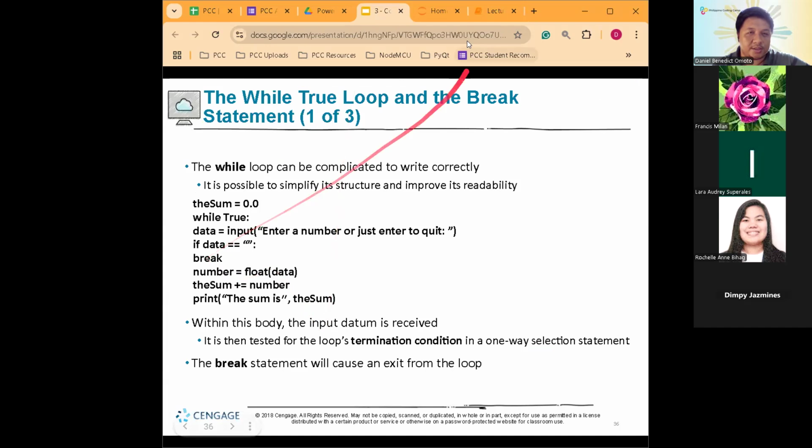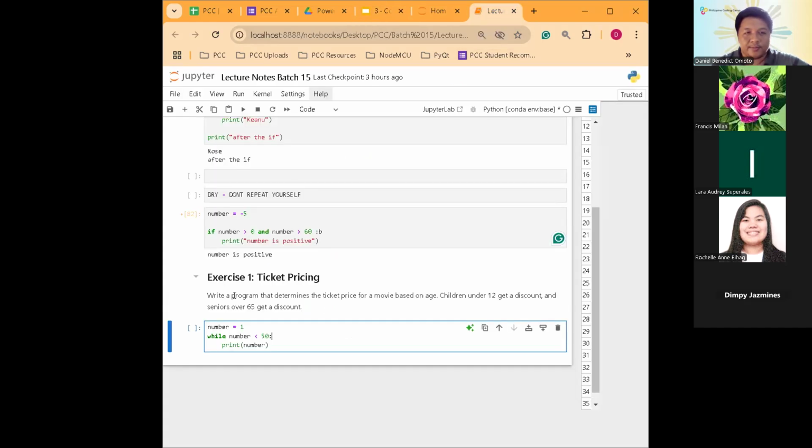So break, right? The break statement is used to prematurely exit a loop. Like if you don't want the loop to continue, then it should execute the break. Otherwise, it will just continue as is, right? But if you want it to stop at a certain point earlier than the actual endpoint, you're gonna have to use the break statement. So for example here, this is the current output, right?